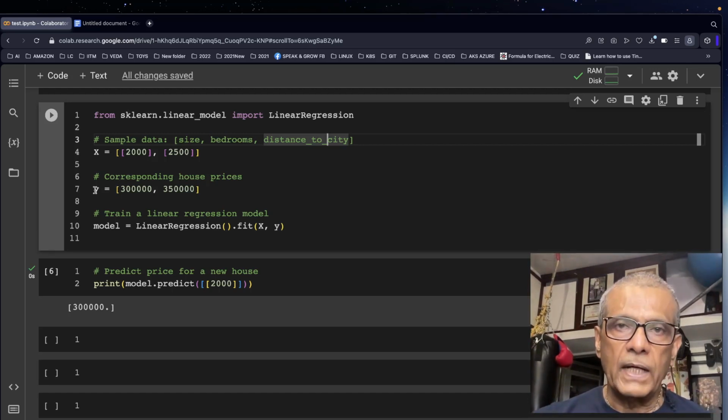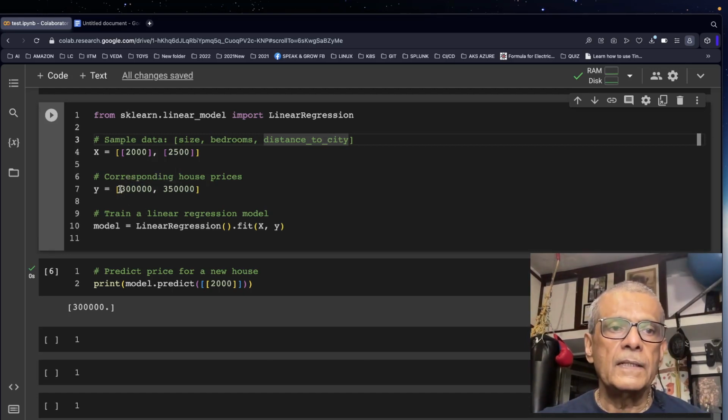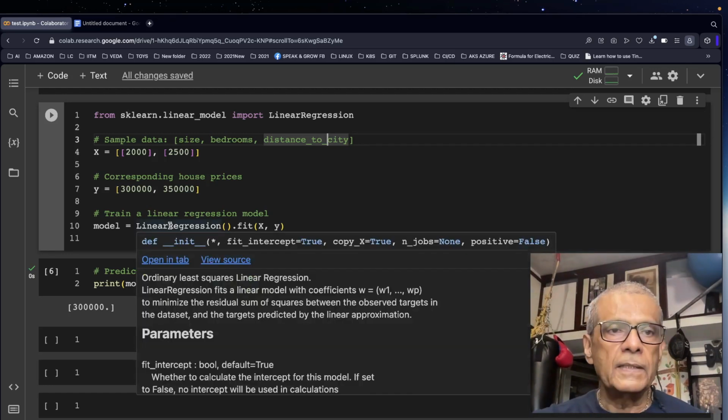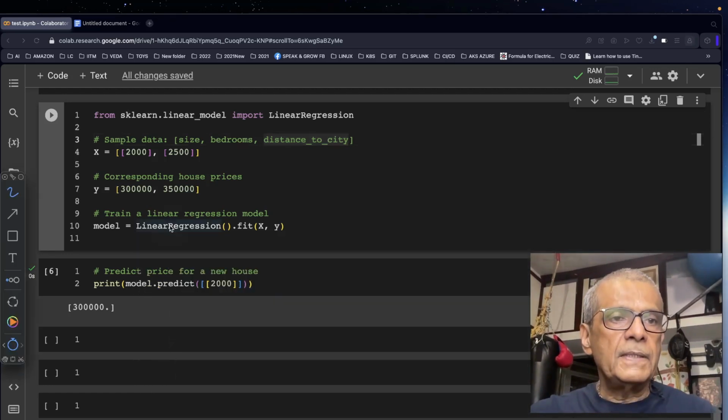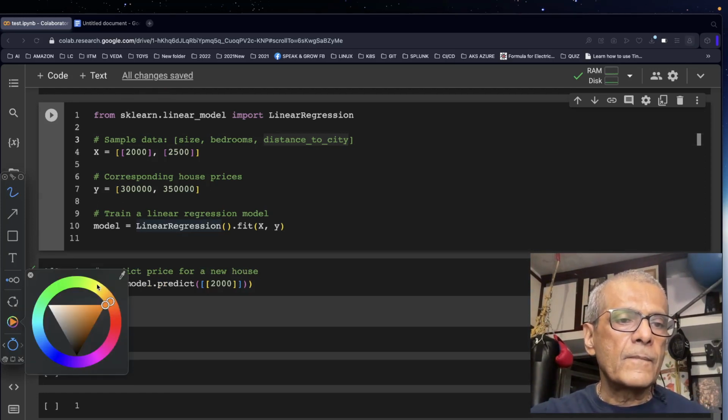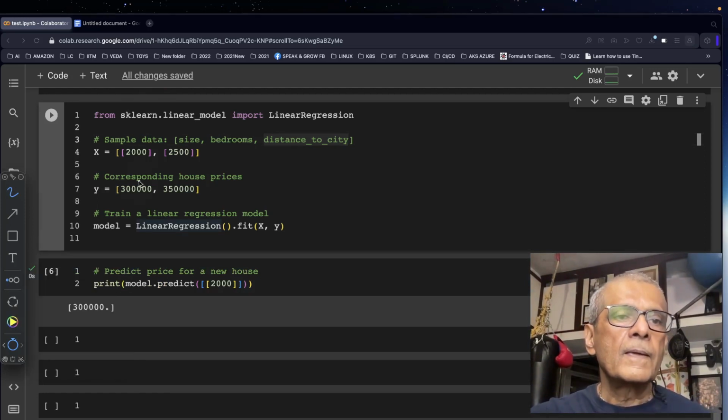Here we have small y, which is the dependent variable, and here we will pass the prices of the houses. Let me explain this. Here we have house 1, here we have house 2. Corresponding to house 1, we have this price.